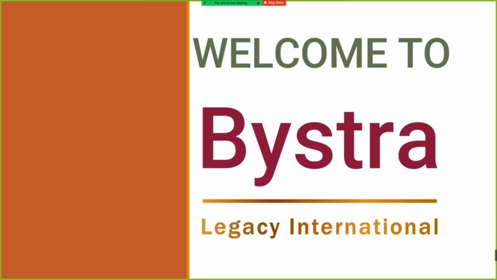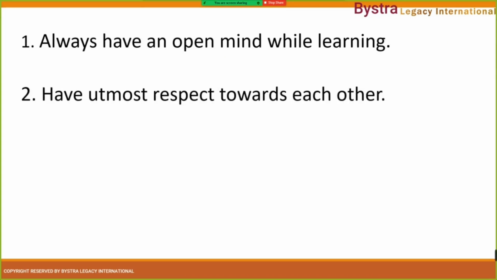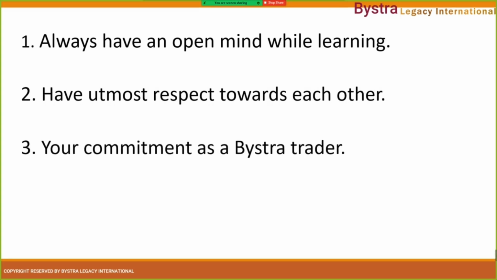In order for us to give our best to all of you here, we would like to request three things from you. Number one, always have an open mind while learning. Number two, have utmost respect towards each other in the community. And number three, your commitment in submitting assignments, back testing, forward testing, and being able to receive constructive feedback.